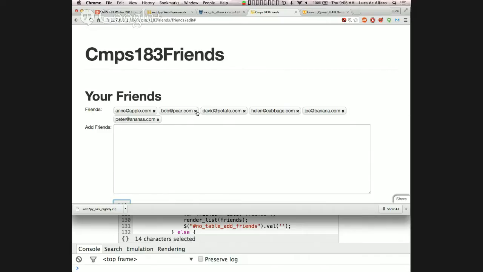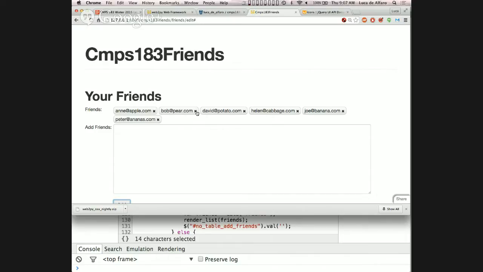The DOM tree for the email list will look something like this: there is some stuff on top, then there is the form, then you get into the table for the form, and then there will be a place in which you have one child for each one of these email addresses. Actually, there is one child that contains some subchildren, because there is the icon and there is the email address, etc.